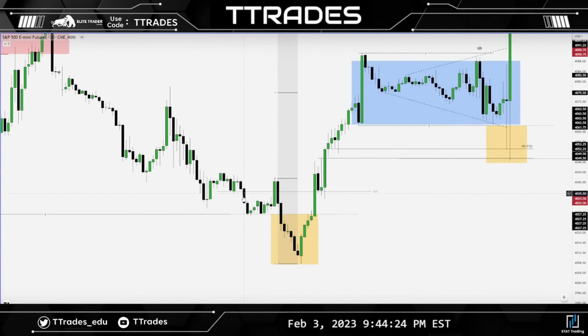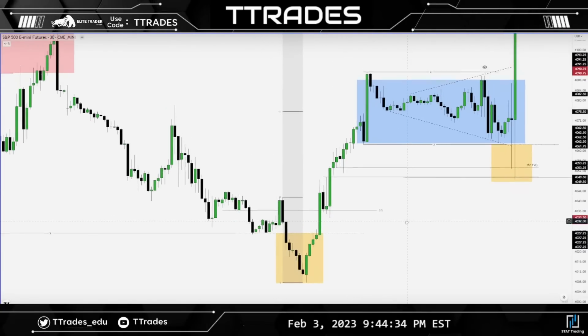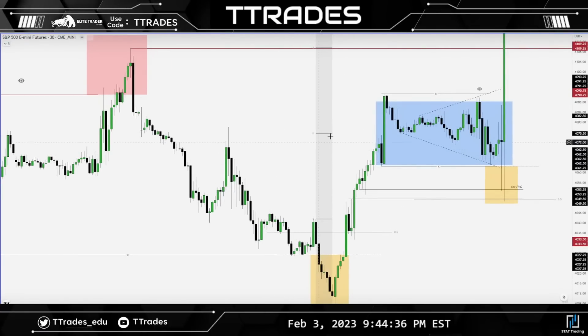We go down to a 30-minute, it was super clean, right? So we have our Asian range right here. London sweeps down, comes back in aggressively. We have this breaker right here that we support off of and then continue higher. The thing that I noticed here was what happens when we took this high. Did we displace over it or did we reject it and close, right? And we displaced over it, which gives me that breaker structure up.